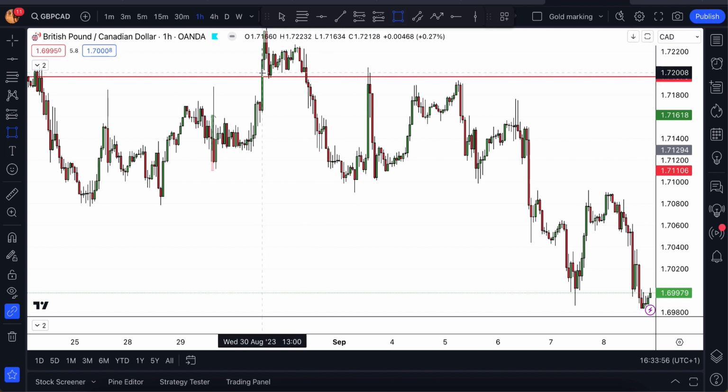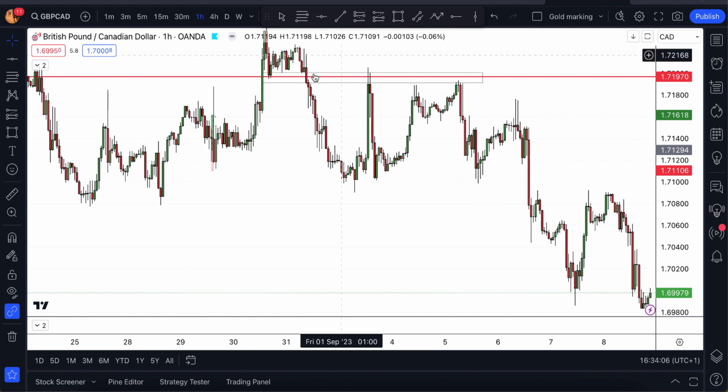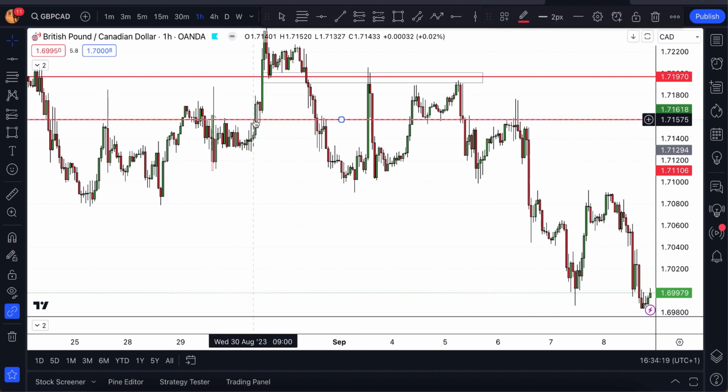And if you're not too sure, then you can do these boxes, because these boxes work a little bit better. And make sure your box is no bigger than the size of my box, guys, so you know it's a really small, decent sized box. So I like to typically do it both ways, with the line being the most accurate point that's been held, and with the box, it could be somewhere inside the box and I can look to trade the level. Another one would be here, so we can class that as a level as well.